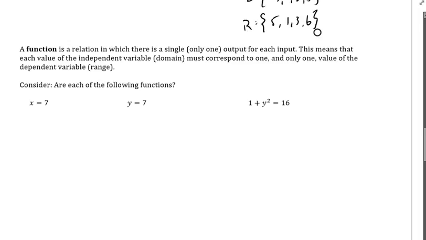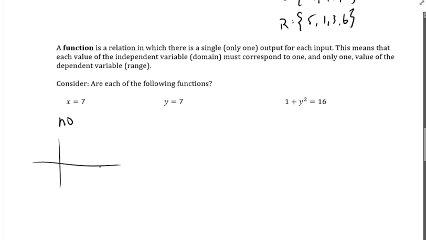We just saw y. Are each of the following functions: x equals 7? See, how do you answer a question like this? Well, I'm going to think about its graph. How would I graph that? And there you go. That's why graphing is important, because you can visualize it and understand something about that relationship. Is that a function? Nope, because it looks like this. If this is 7, it's just a vertical line at 7. I should have made that a different color. Fix that. Okay, good.